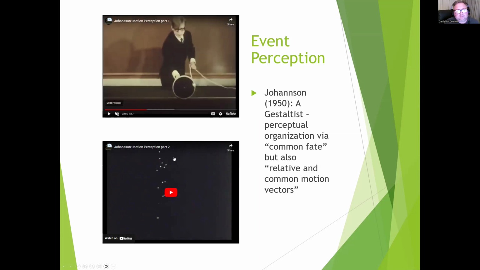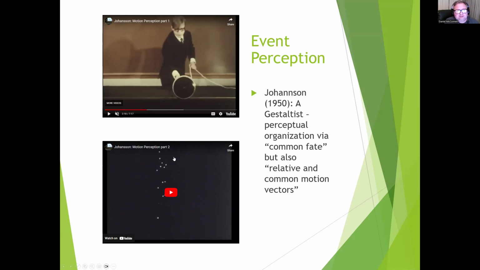We'll pause it here for a second. So what does that mean, right? When that first dot was presented by itself, it's moving in that elliptical pattern. When we add first just one and then a second and then a third dot above and below it, we haven't changed anything about the pathway of the initial dot. It still is tracing the exact same diagonal elliptical trajectory. But suddenly at a perceptual level, we simply don't even really notice that, or have some difficulty perceiving that trajectory.